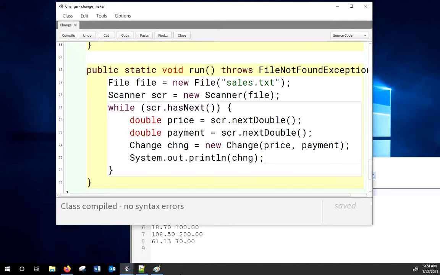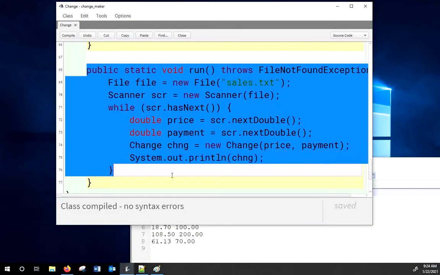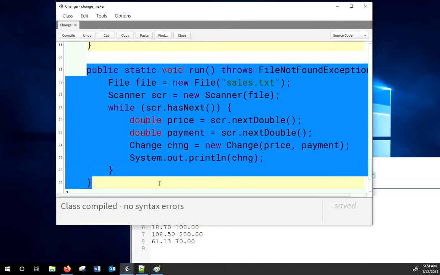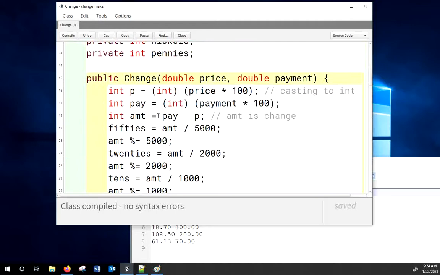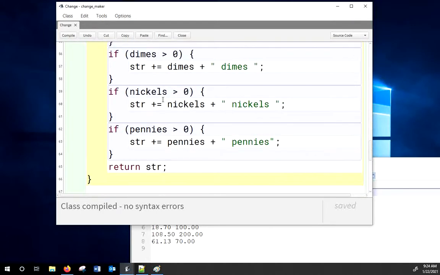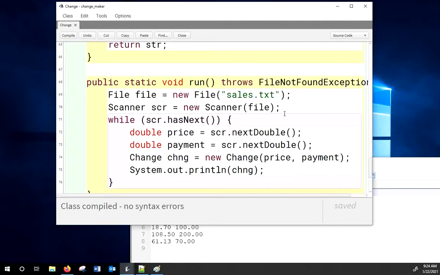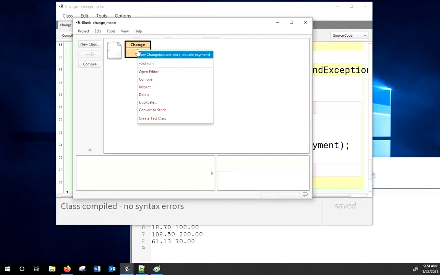Okay, we're now ready to try out our program. So you see the program is actually just right here. That's all the program is. All this other stuff is making the supporting class in order to do our program. If there was already a built-in Change class, and you could probably find one and install it in your Java, then this is all you would have had to have done. But we're learning how to write classes that other people can use in their programs, so that's kind of part of the game.